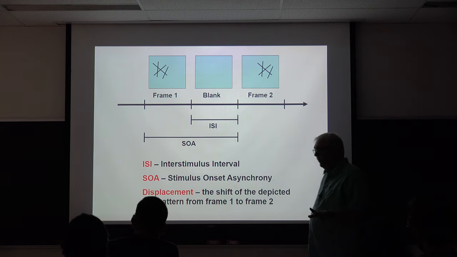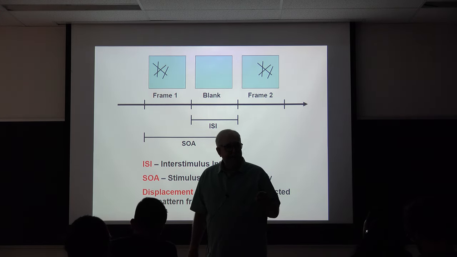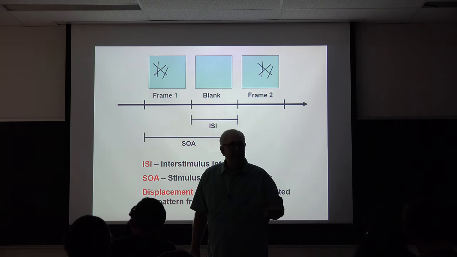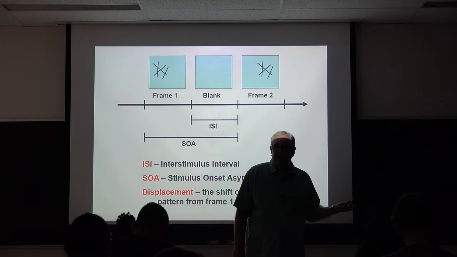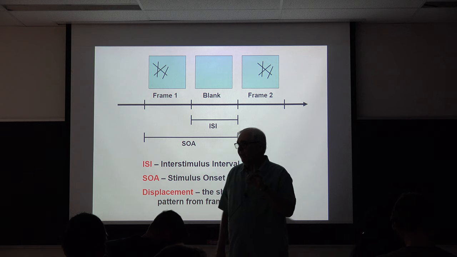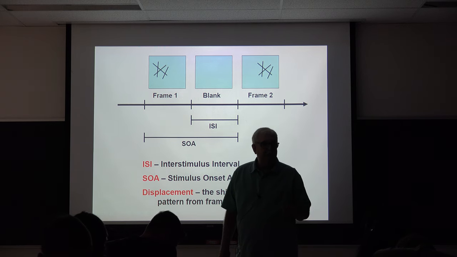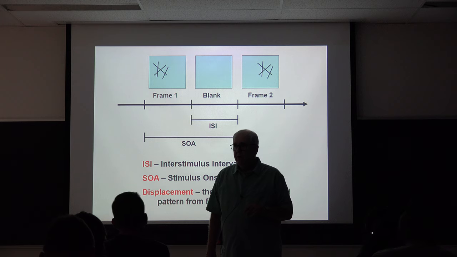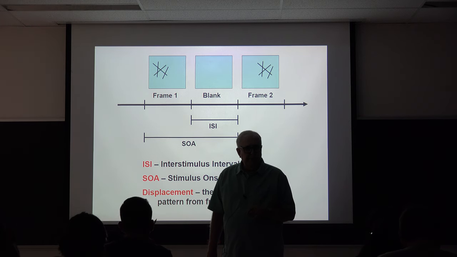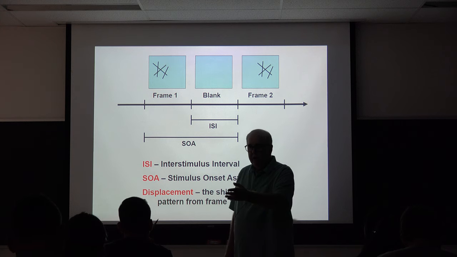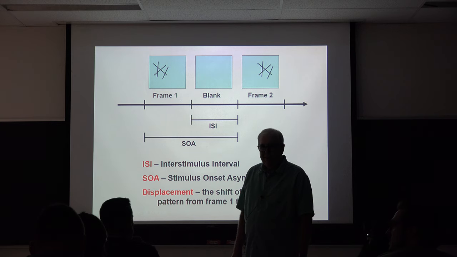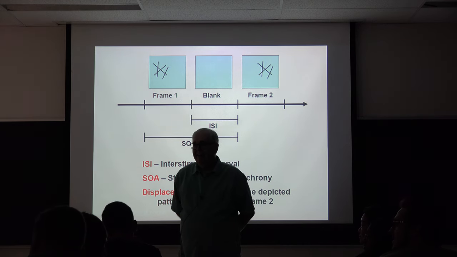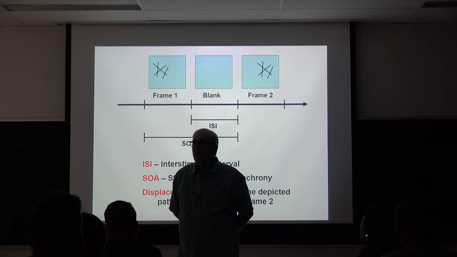Now, just to give you a little background, remember I said the early psychologists tried to fashion themselves after other physical sciences. And just like the structuralists tried to model chemistry, so did the early Gestalt psychologists, though it was a different aspect of chemistry. How many of you have taken chemistry before? All right. And if I ask you about what are the different phases of matter? Anybody want to volunteer that? Yeah. Solid, gas, liquid, and plasma. And how do you move from one phase to a different phase?